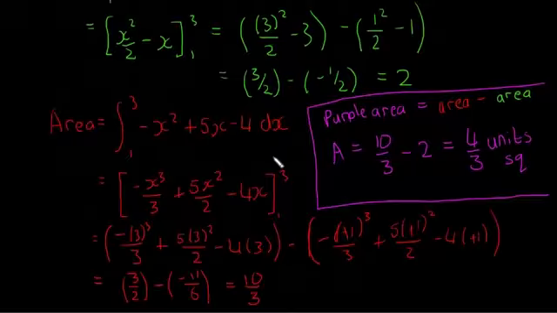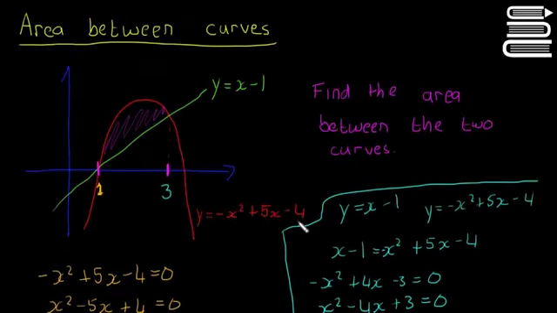So sorry about that purple mess at the end there, but the whole idea is, again, this is the most important bit of the video, that if you want to calculate the area between two curves, you have to get the area of the bigger curve, the red one here, between the red and the x-axis, and then the area between the green line and the x-axis. Take them away from each other and you'll get the remaining area there.